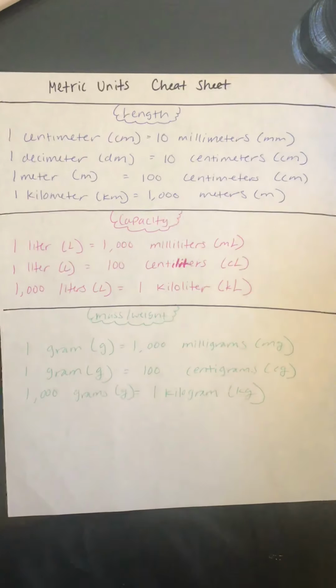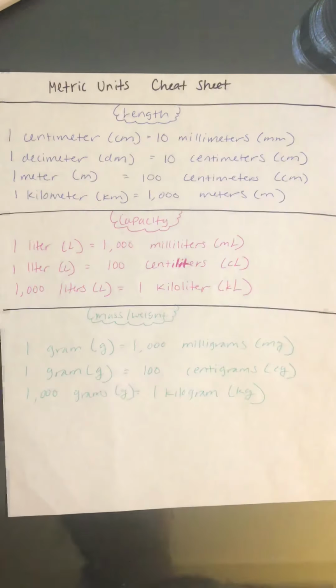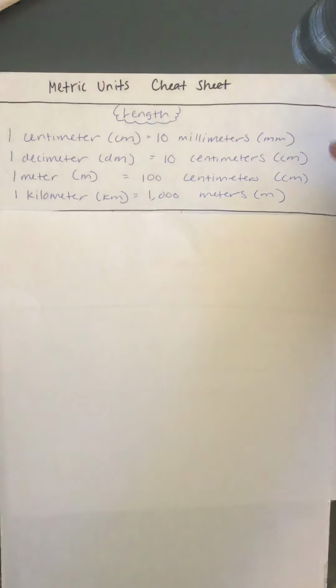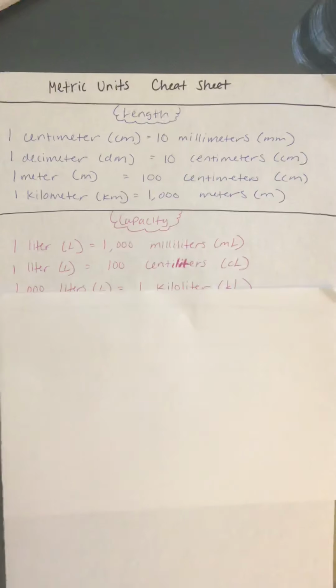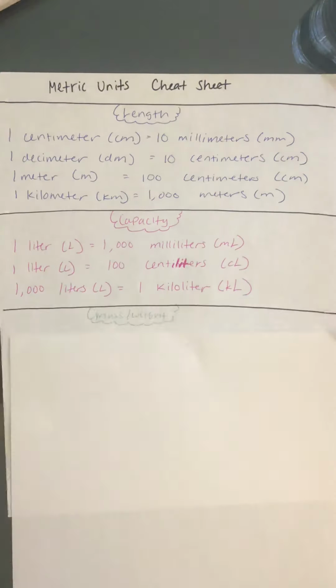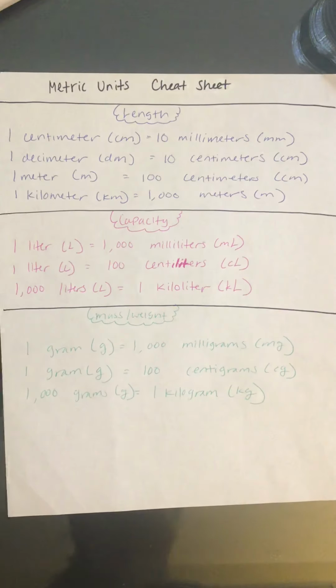I made here a cheat sheet for you that goes over all the measure of units for each category. You have seen all these before. This is the length, the measure of units we use. This is the capacity, how much a container holds. And then last but not least, you learned about the mass and weight conversions. So looking at these, we're going to go ahead and answer some problems.